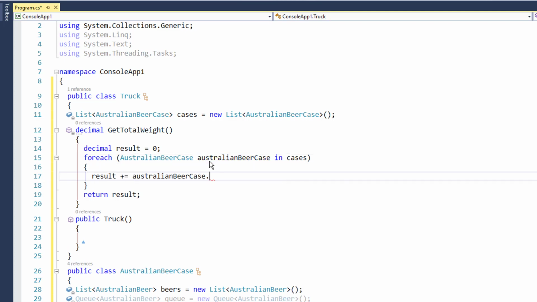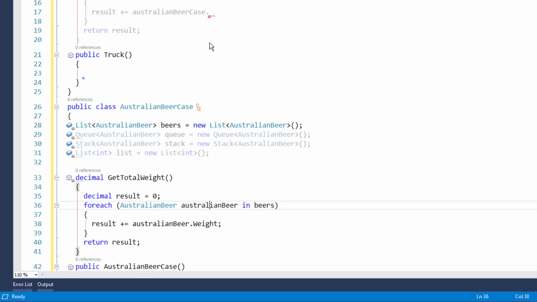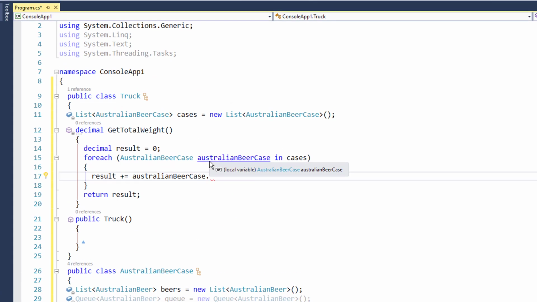Dot, and I bet we need to, guess what? Drop a marker here, because I need to come back, because get total weight is private, and I want to make that public. Fair enough. So I'm going to cycle visibility. I just use alt up and down arrows to cycle through the different visibilities very fast. Right? Done. Yep. Get back with escape.